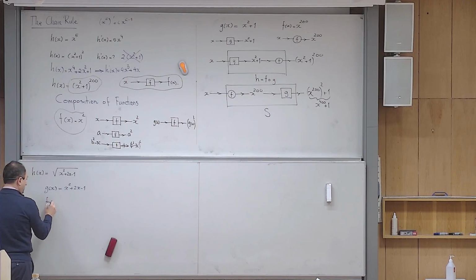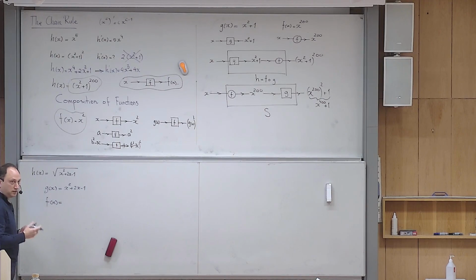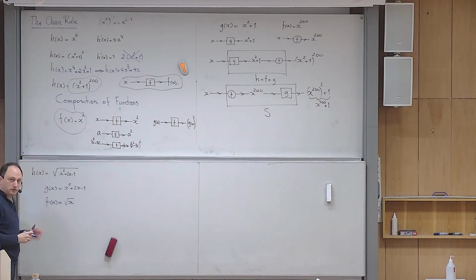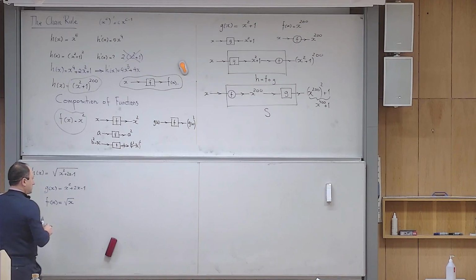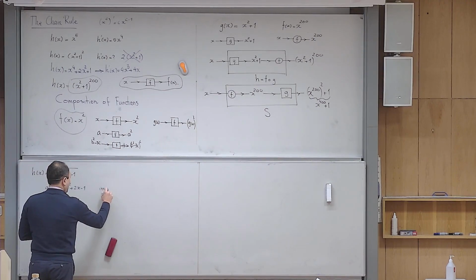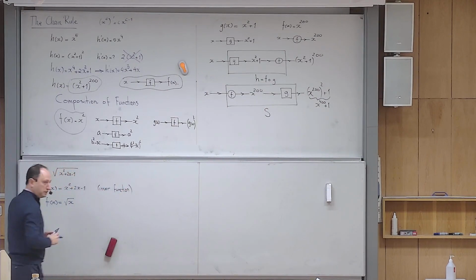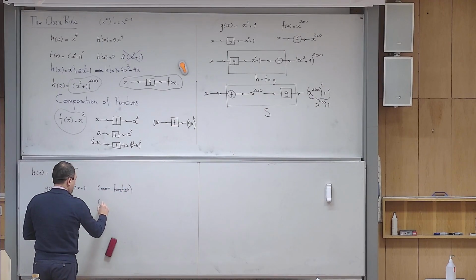This is important. I want to make sure that you understand this. Can you tell me what is the function involved after this is done? Square root of x. Yes, is that understandable? So you first take this function, calculate it, you get the result, you put the output of that in this function, you get the result for h. The book uses the words inner function for the function which is acting first, and the other one, of course, is called the outer function.